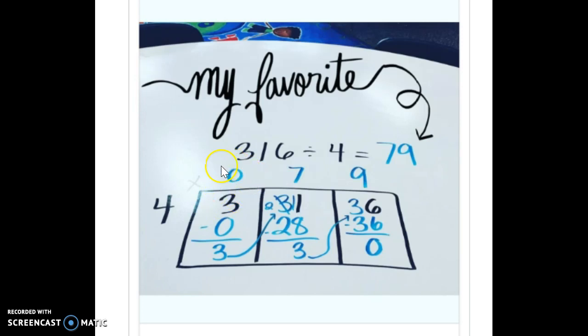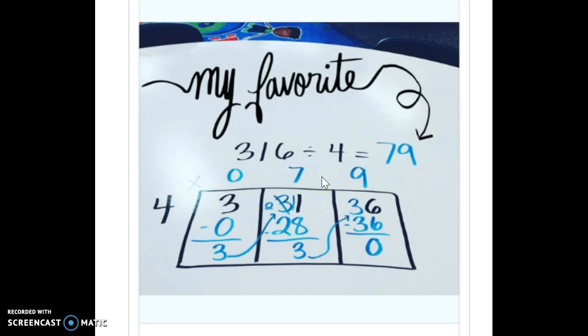And then you just multiply. 0 times 4 is 0. You subtract and get 3. Anything left over in this column comes up and joins, not adds to, just joins to make a new digit in the next column. So I already had the 1 here from 316, and the 3 that was my kind of remainder, or my difference here, joins to make 31. So then I think, how many groups of 4 can I make with 31 without going over?